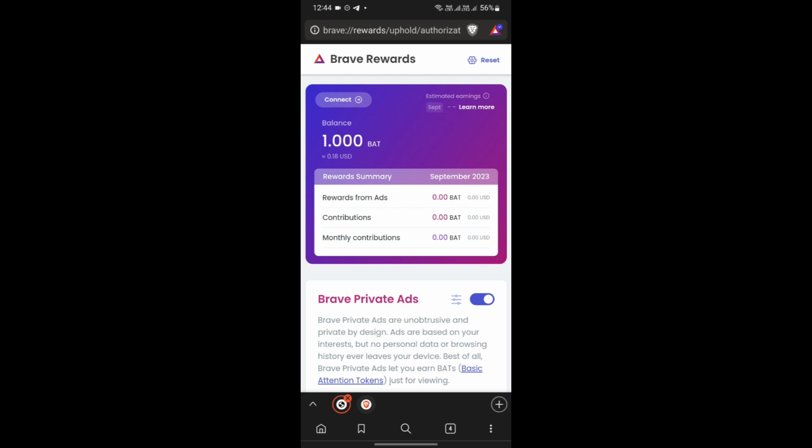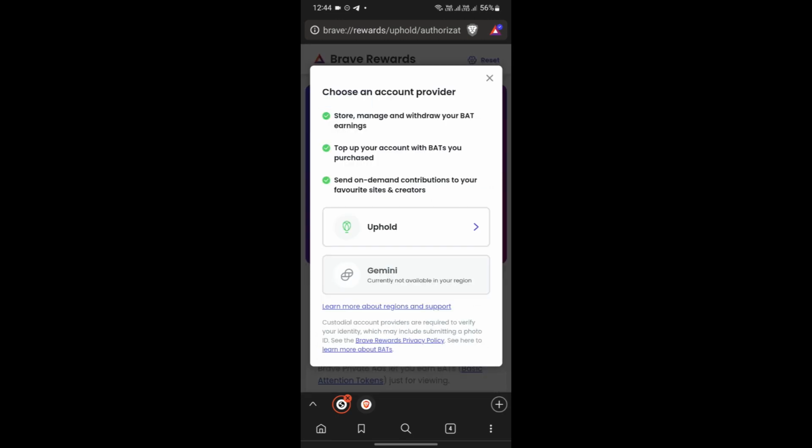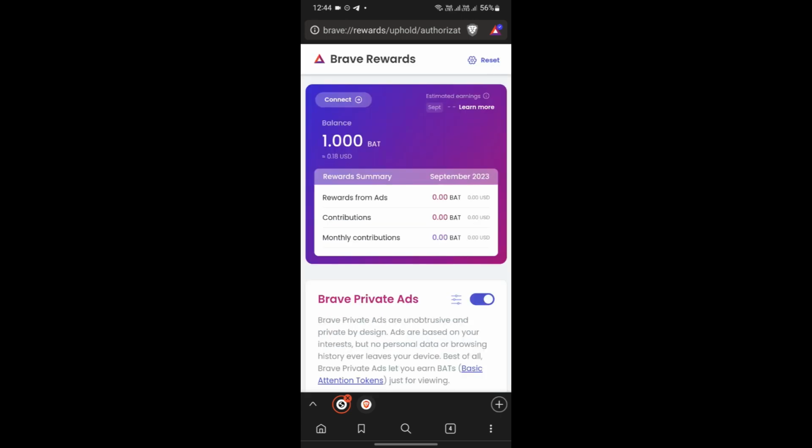So for example, right now I'm having some BAT in my account. Previously I was unable to withdraw this money. I would be able to withdraw it only if I had an Uphold or Gemini account, and in those accounts I must have been registered using a USA address.